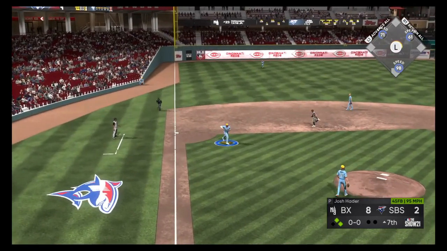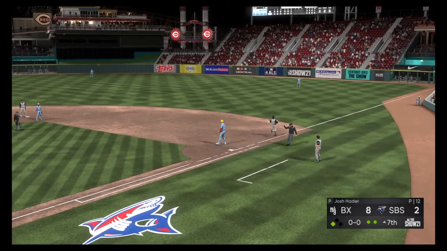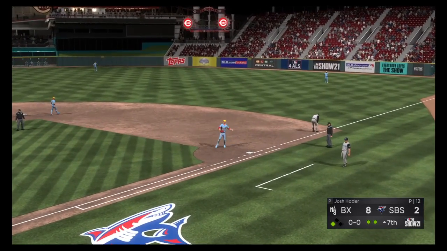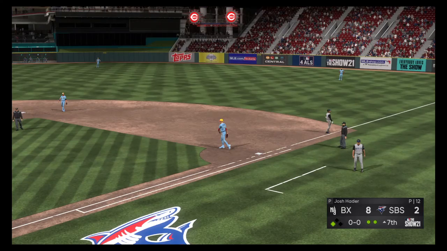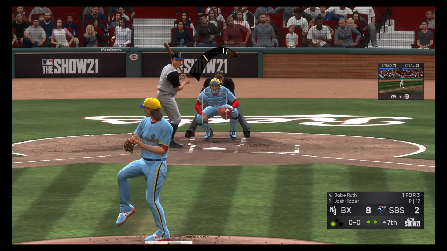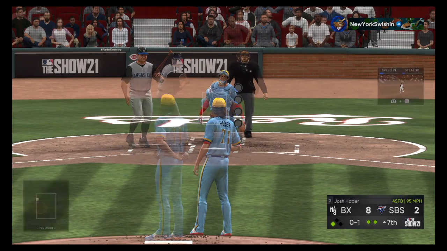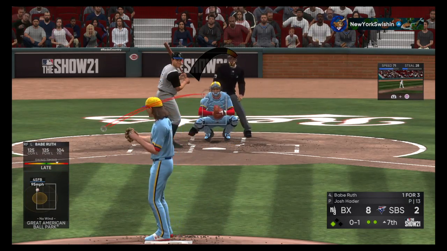He homered earlier and is 2 for 3 to this point. To second for 1. On to first, and they turn the double play. So base is empty now after the double play. And digging in is the big-time power threat, Babe Ruth. And it's fouled away.